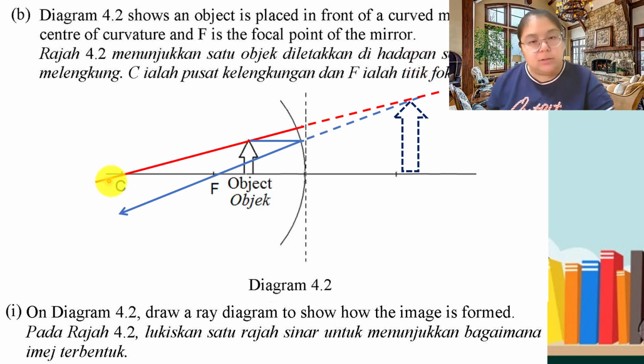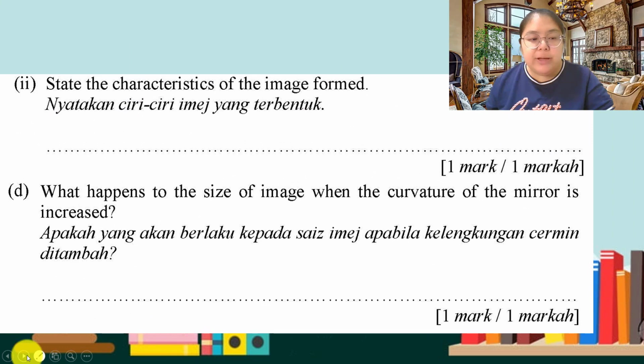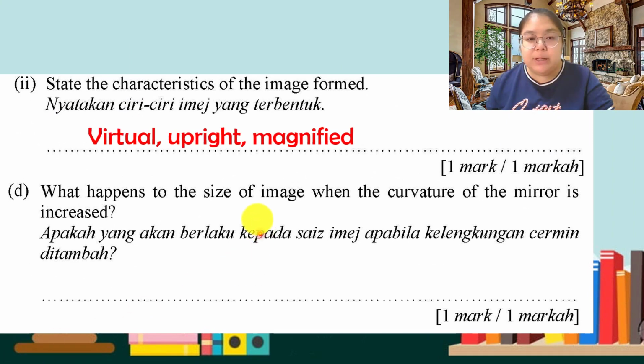So when you extend, the line will go to a higher part. The C never changes, it stays the same, and just follows the object upward. So it takes longer to overlap. Maybe the blue light and the red light will go further and further before they overlap. When they go further and overlap, your image will become larger. So the final answer, we're going to see D: the image size increases. When the curvature is more, the focal length is shorter, then your image will become larger.